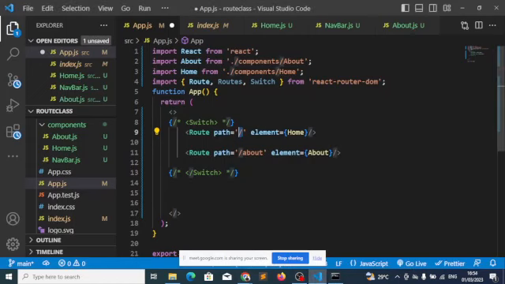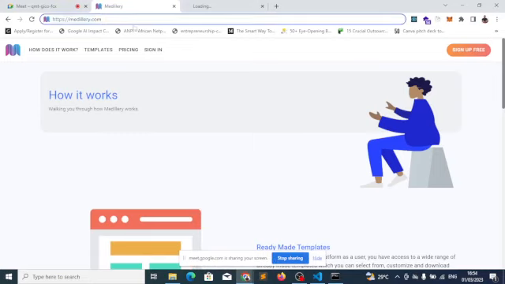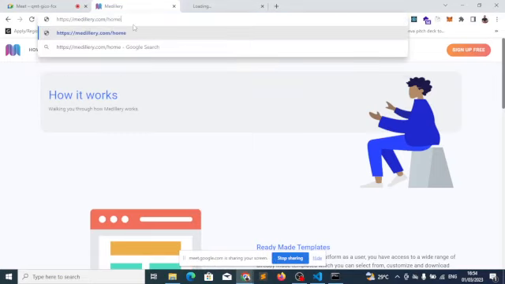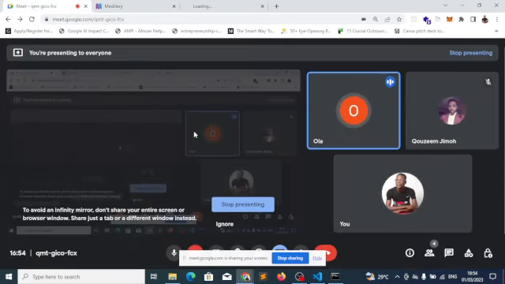So is it doing the same work? Why didn't you put slash home on the first one? The second route now has slash about, so why is the first one not having slash home? The reason is this: if we put slash home, it means that in order to see the landing page, you need to go to this URL. So by making the first one empty, it means only the home, the landing page, will have just the normal slash.